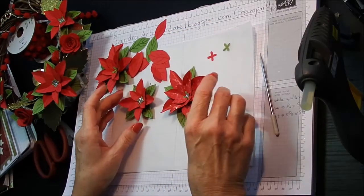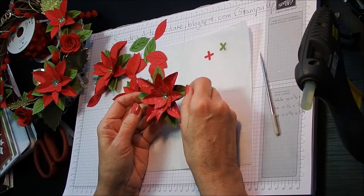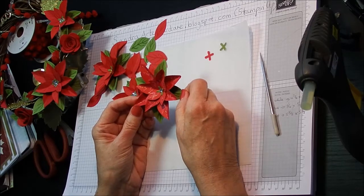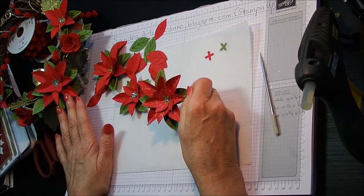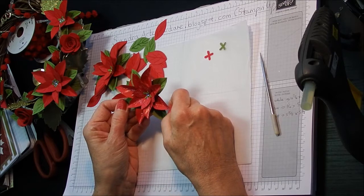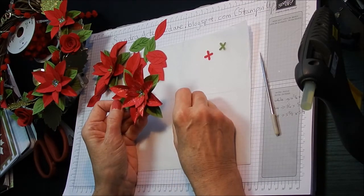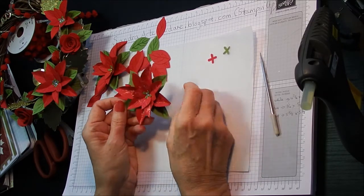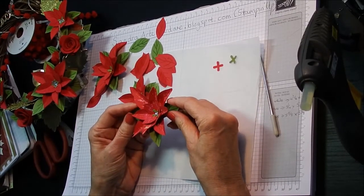I hope you enjoyed that, and I hope you'll have a go at making one yourself, because this punch is so useful for so many little gifts. And as you can see, I've recreated a little Christmas ring here with it. So it has lots of opportunities, and I do believe in the new year that it's going to have another use, this punch. So you need to look out for that in the new year.